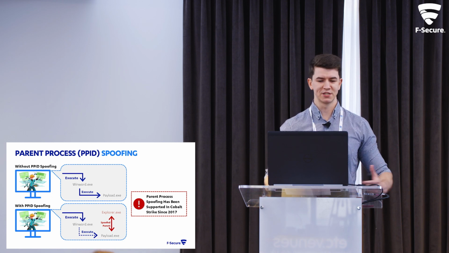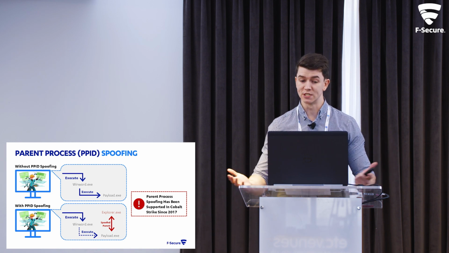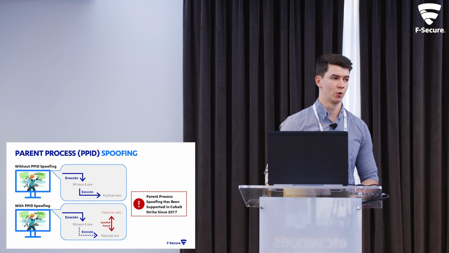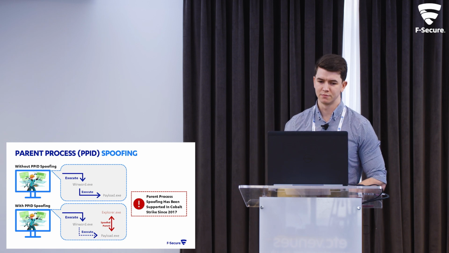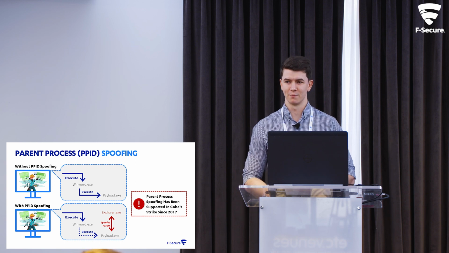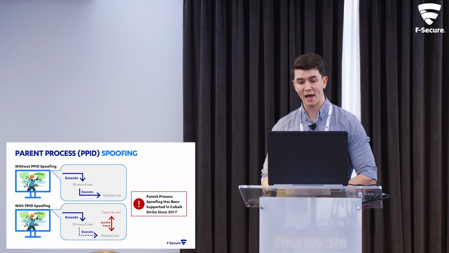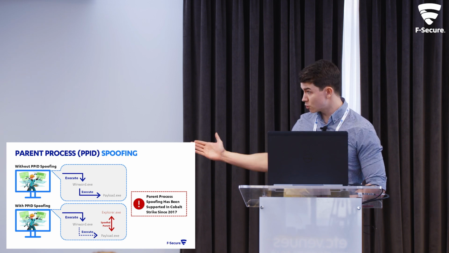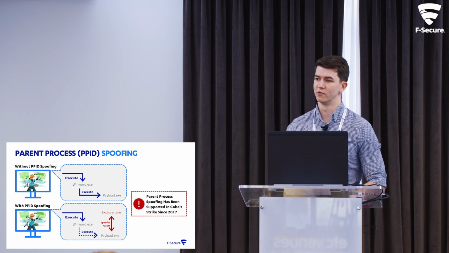And as a result, threat actors have responded. Now, when a child process is created, it reports its creating process, its parent process. So in this case, you've got payload.exe that's being created, and it's reporting its parent as winword.exe. And that's a detection characteristic that we can hunt for. Some threat actors, and I think people in the InfoSec community in general, worked out that you can change the parent information that's reported. So in the bottom example, you've got parent process spoofing in action, where you've got payload.exe falsely reporting its parent to be explorer.exe instead. It's still being launched by WinWord, but it's falsely reporting its parent to be explorer.exe to break that parent-child relationship.